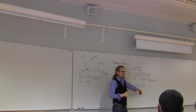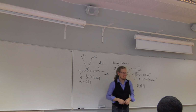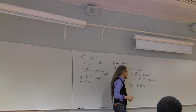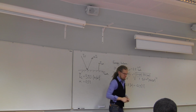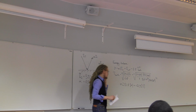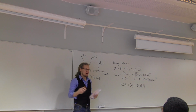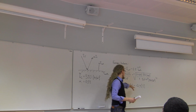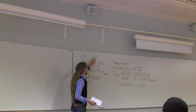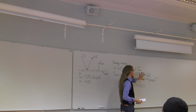Do you think this is the average temperature of Earth? Minus 21 degrees Celsius? No. It's too cool. And the reason it's not this cold is because we have the natural greenhouse effect. Okay? And of course, if we didn't have the natural greenhouse effect, the temperature would probably have been even colder, because now we have assumed alpha here, one third of the incoming solar radiation going back into space. That is actually how it is today. Of course, if the average temperature had been minus 20 degrees, then we would have had much more snow and ice, which would have meant that even more of this radiation would just have been reflected back into space. So if alpha had been higher, then the temperature would have been even lower.